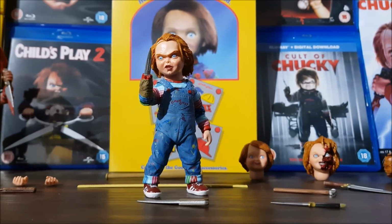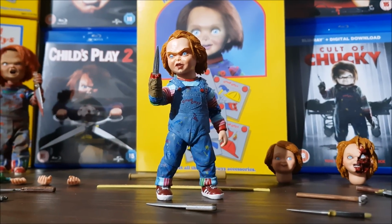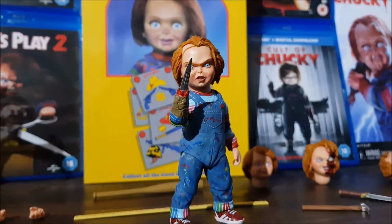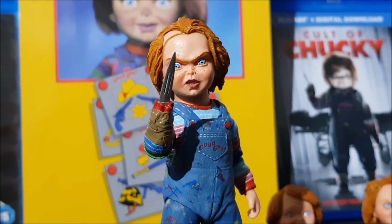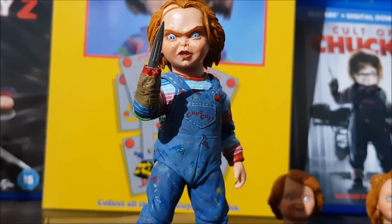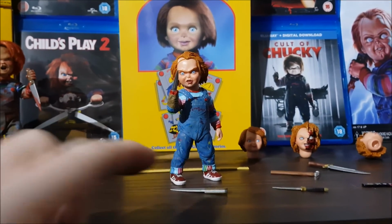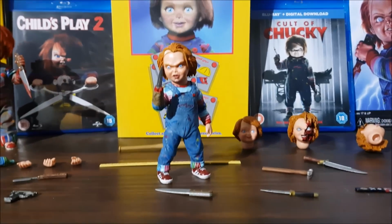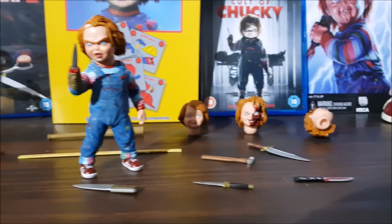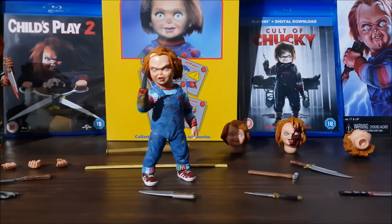Changed the head, changed out the arm to the Child's Play 2 arm with the knife instead of the hand. It does look very cool. That is probably how I'm going to be displaying mine. I wish NECA gave you the option to buy just a body separately for something like this, because you get all these different heads. It's going to be one of those ones where you're constantly changing them around, because you're never really going to be able to settle on one specific look, because they're all so good.